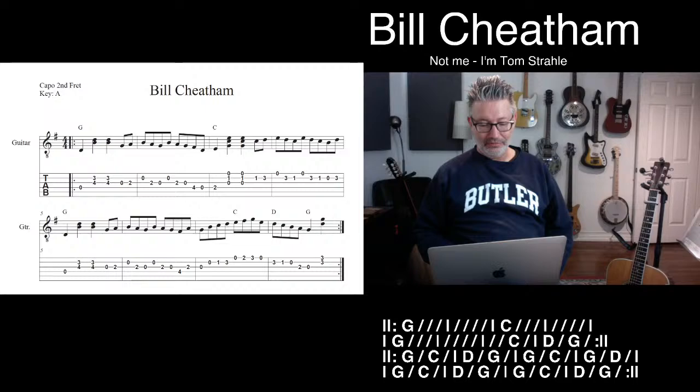Can't do that. I gotta have the right type of note. And then here and here. All right. Save. Print. PDF.